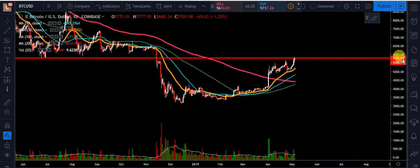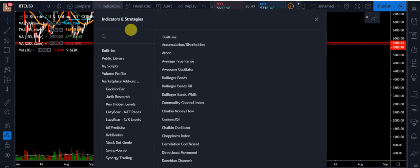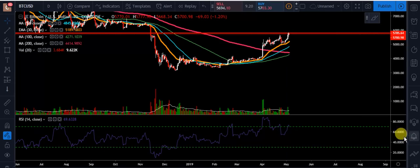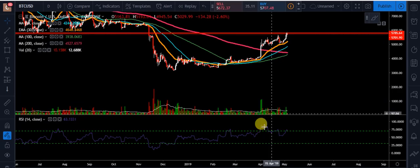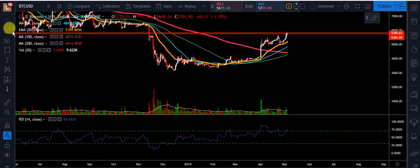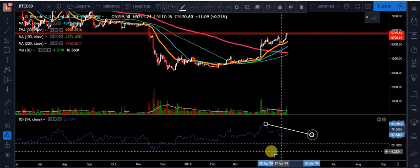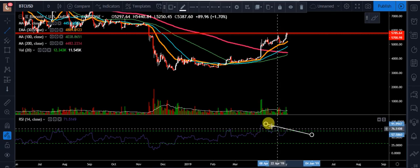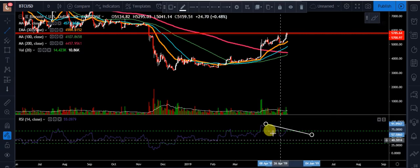The next thing I wanted to get into here is going to show a little bit more on the bearish case, for just a slight pullback is what I'm talking about, guys, or a little bit more retracement. So on the RSI, what you're having is bearish divergence. Price is going up right here, but our relative strength has actually been going down. And what I like to do is draw the trend lines, as you guys know, just a rough little trend line there, and we'll have to see if we get a break out of that or if this just continues to act as overhead resistance right there and we set lower highs and lower lows. Okay, so that's the divergence.